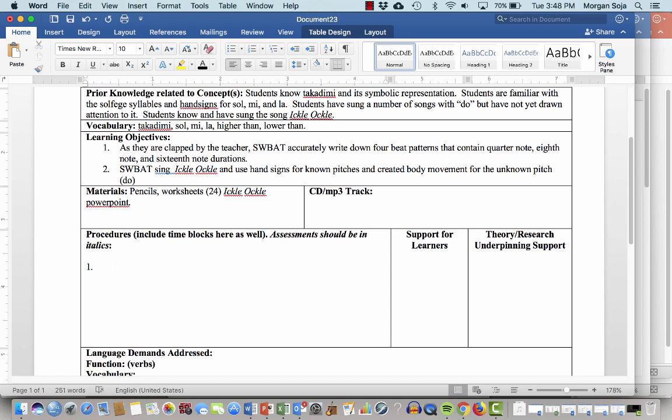What I'm definitely going to have them do for sure is I'm going to have students clap. So for this part of the lesson, this would not be the first thing that I do in a lesson. First off, I'd be like, yeah, we need to do something else first. Sing a song, play a game, maybe do something that might be related or might include a song that has 16th notes or takadimi in it. That gets them ready for listening to that sort of thing.